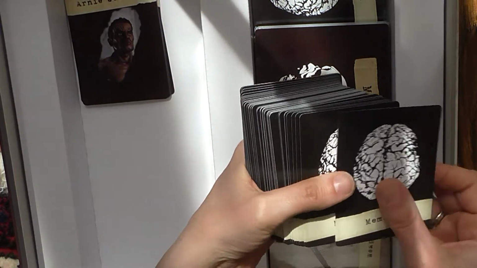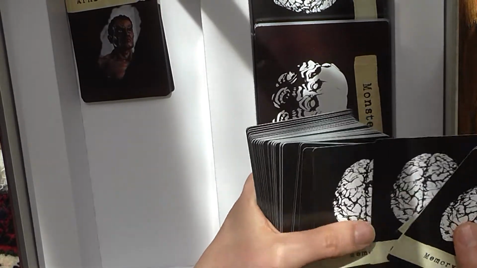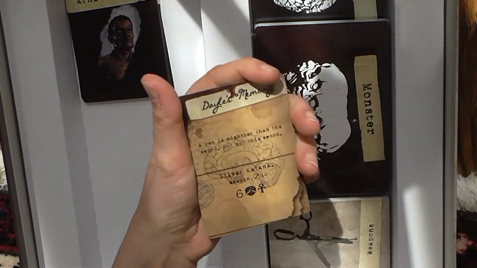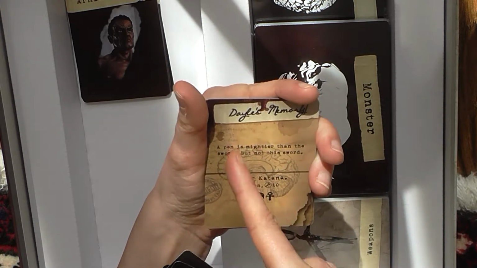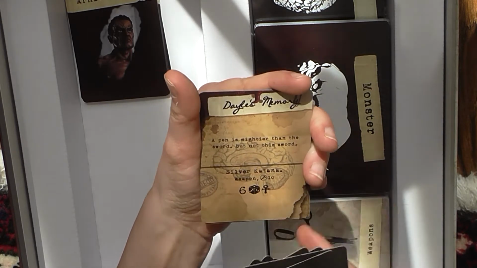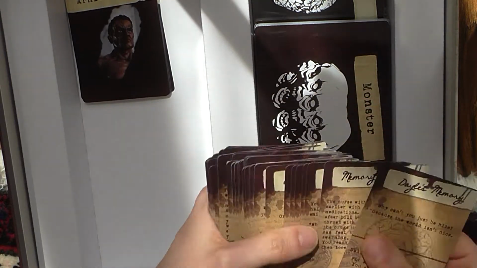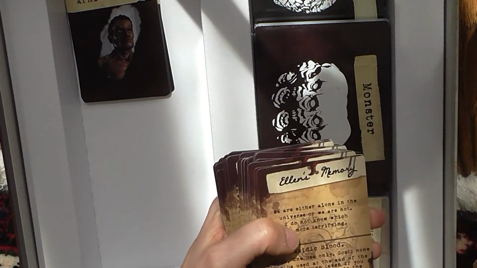Then we've got memory cards. Again, the cardstock is really nice, and I also like the way they made them look, like you have the brain in the back. So these are Dale's memories. Memory strips are generic strips. Then you've got Ellen's memories.